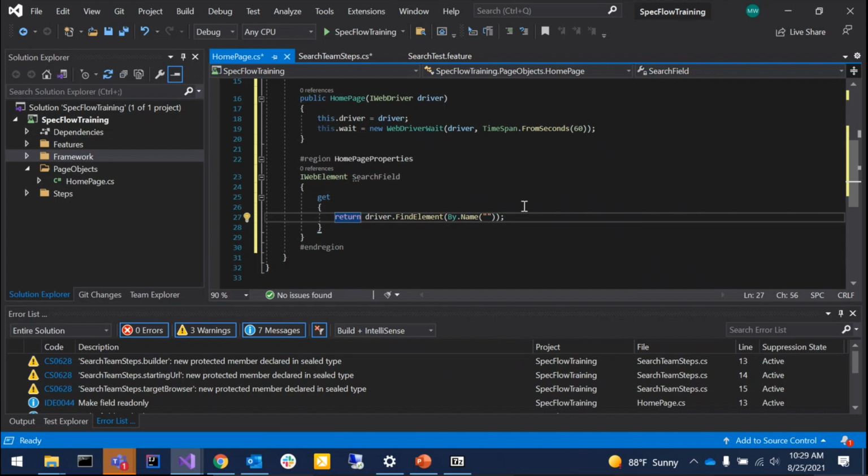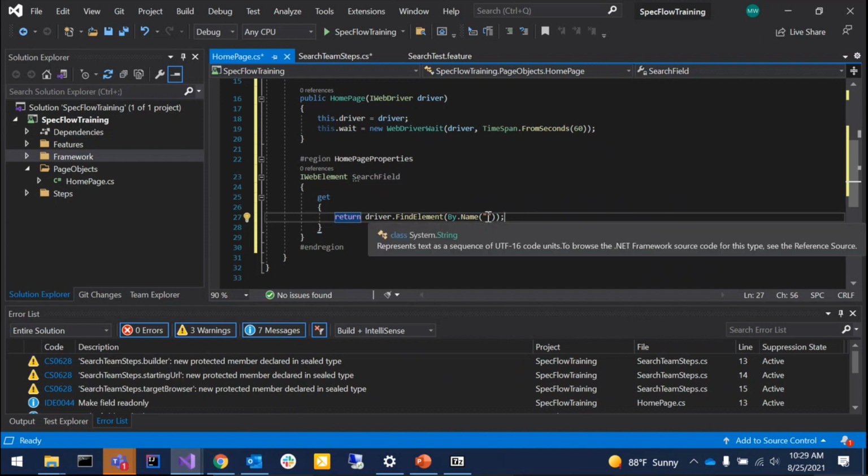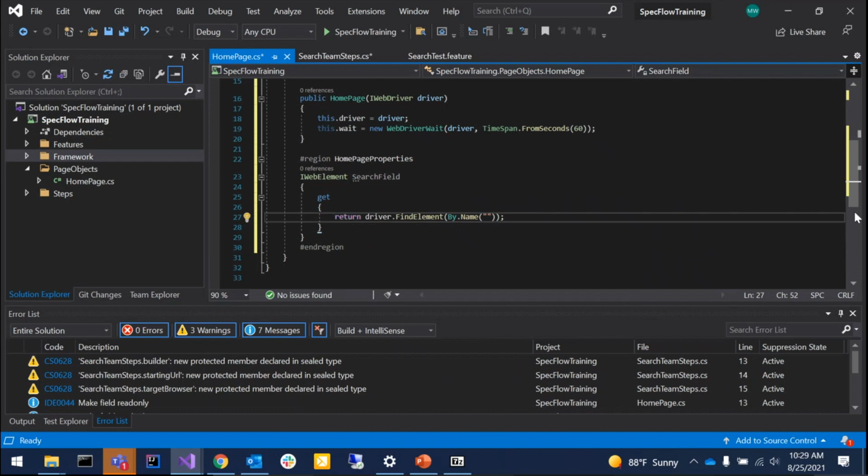So basically, there's multiple different ways you can find it. The most reliable is ID, if you can use ID, or using XPath with an attribute that we've already set specifically, like an attribute that we can call automation ID, like we gave for an example. But right here, we're going to use name since that's the attribute we found when we looked it up inside of Chrome. So we're going to pass Q in here.